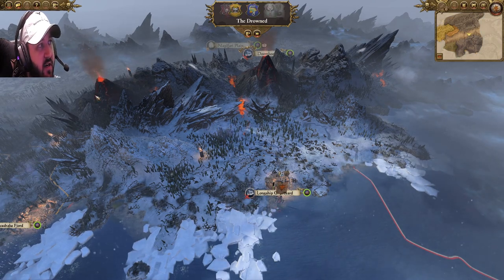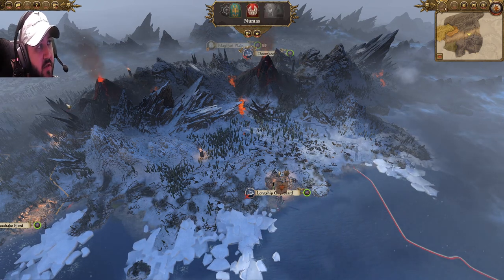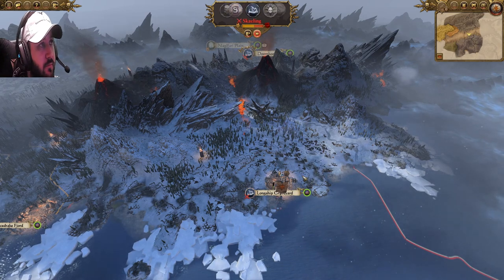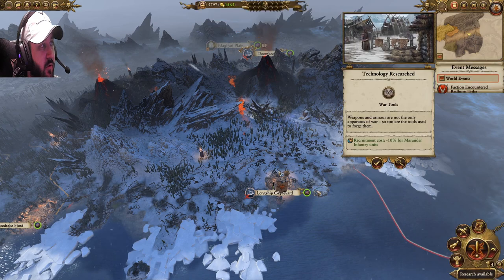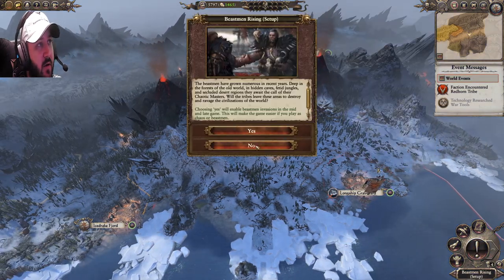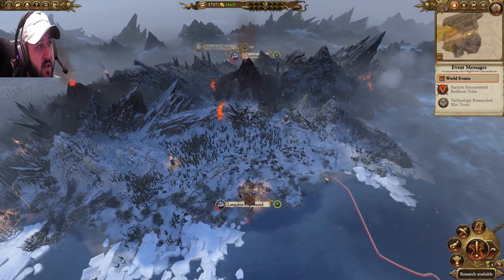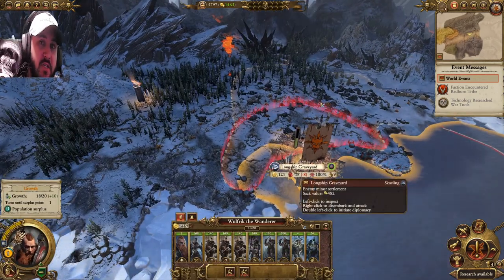We also have to pay attention because the Skavlings do have their town up here. They will be sending an army this way because they want to take you out same time that you're trying to take them. So we have to kind of do this really quick and then get back home. Yes, we will totally take the Beastmen Rising just because we can prove our might against them.